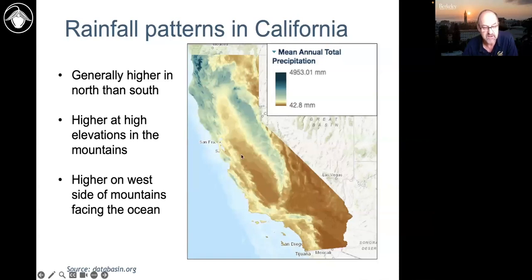So certainly when you drive I-5, you know how dry that side of the Coast Range is when you're sitting right in the rain shadow of the Coast Ranges, and how dry the San Joaquin especially is. But then the air gets across the Central Valley, starts rising again, rising even higher, and we have all the rainfall that falls in the Sierra Nevada, and then another rain shadow, and all of the Great Basin sits in the rain shadow of the Sierra Nevada. So this gives us our major precipitation patterns.